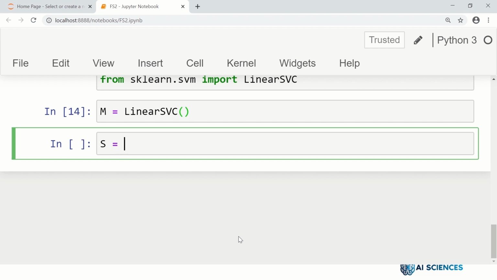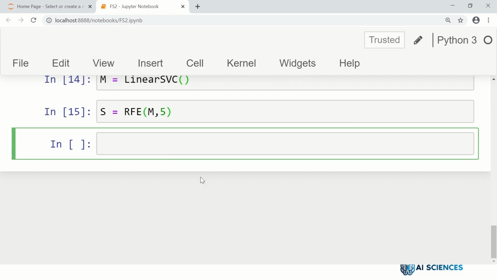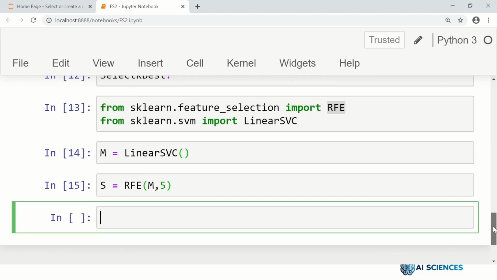Let's say S is RFE, where we give the model and the top features we really want, the total size of the subset. Here the size of the subset we are defining is 5. We want to get the 5 best features with this linear SVM.